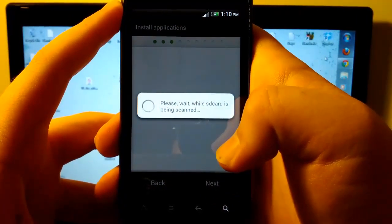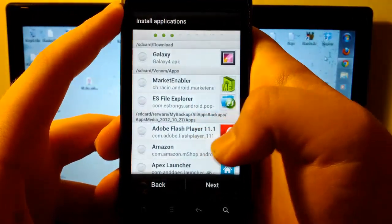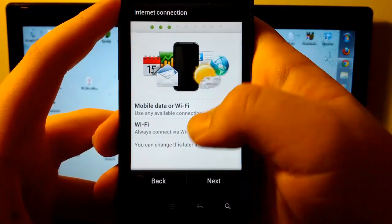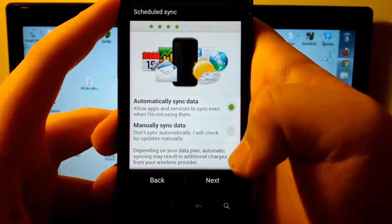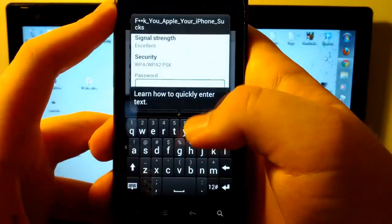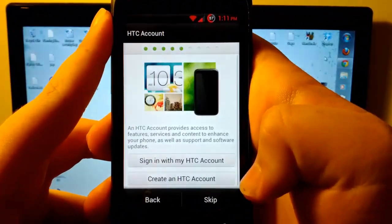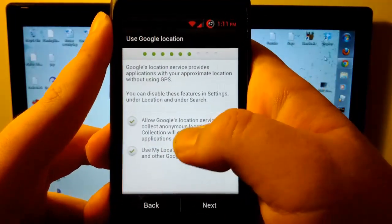Install applications — I have them backed up so I'm just going to skip that. That is Venom apps, so let's hit Next. Let's do Wi-Fi, because Verizon charges too much data. Automatically sync. I will connect to my Wi-Fi. Alright, we are connected to my Wi-Fi — I'm just going to hit Next. And as you see, the red Venom just kicked in — it looks pretty sweet. I will sign into that later.